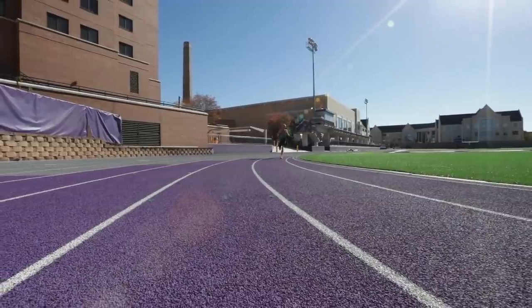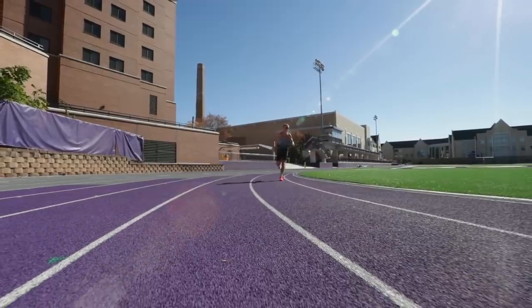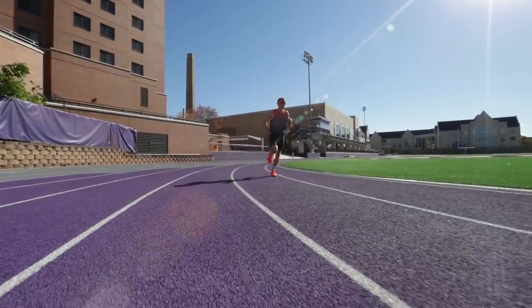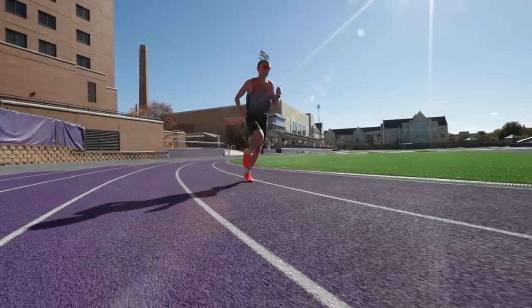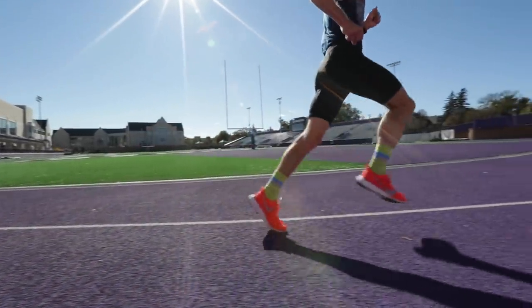Does that make sense? And point number three for looking for a coach, what quality I'm looking for: the coach should have a basic understanding of the science behind long distance running, whether it's cardiac efficiency or developing aerobic versus anaerobic, or whatever. We could go on and on. So if you don't have that basic scientific understanding, that's a big red flag. But I will say point number four, in my opinion, trumps point number three. So point number four, does the coach have the experience backed up with success?